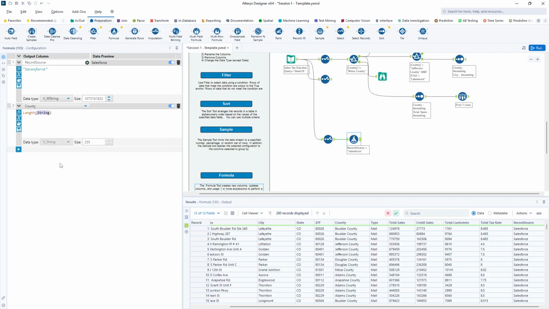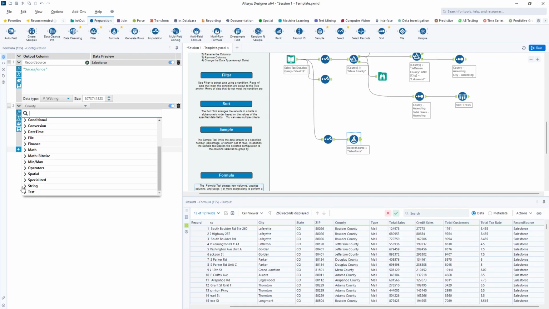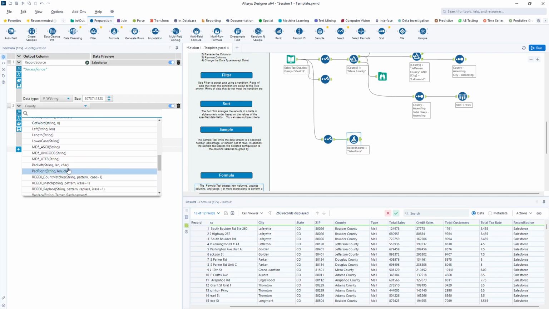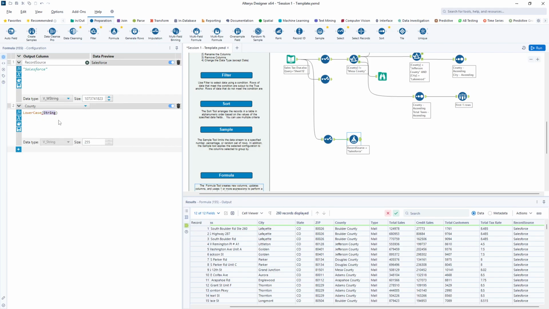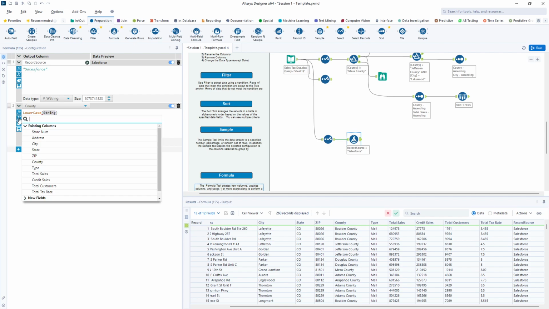I go ahead and select it, and it brings it onto my canvas. Highlighting string, and this is the string that I want to do something with. Right? Well, I didn't want length. I wanted lowercase. There we go. Highlighting string automatically, I go to the X, and I come down to county.